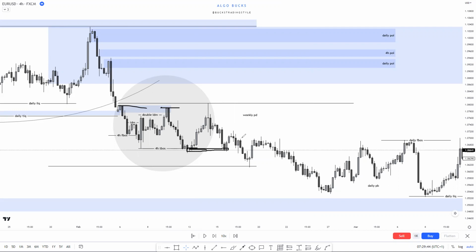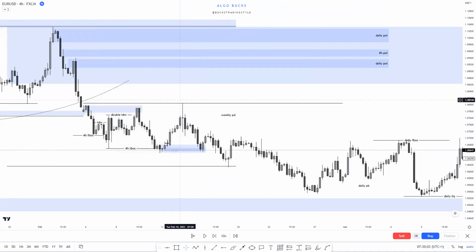As price took out two levels of liquidity, probably I'm looking for a buy right here, due to the transactional liquidity. And if I'm looking for a buy right there, this will be my POI this week right here. Because I marked out this wick right here, I also know that this is my whole demand zone. So even if price takes out this refined POI and it's still within this whole POI, I could actually look at my buys.